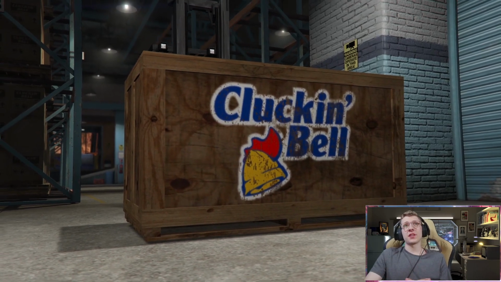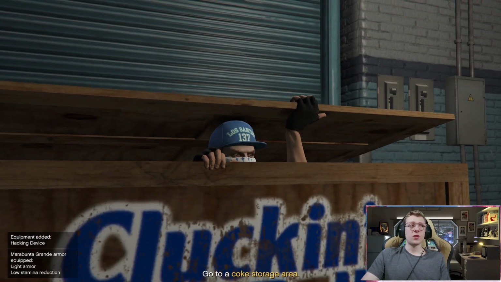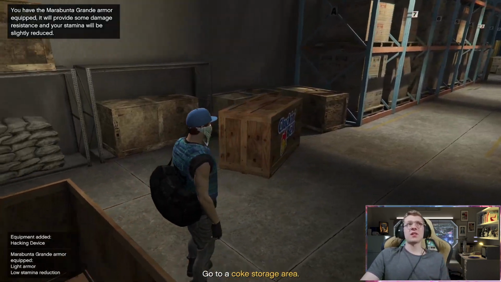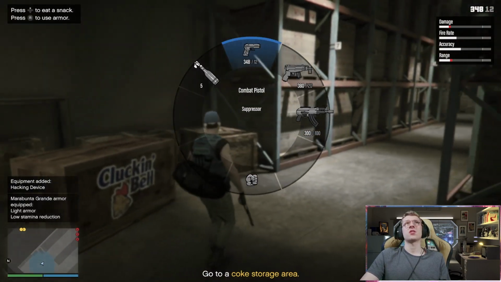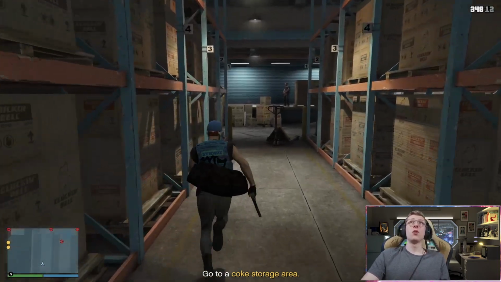So now we're actually starting the finale. We're inside of the Cluckin crate, and you do get a suppressed weapon. I think our pistol is suppressed, if I'm not mistaken, so we shouldn't have to worry about snacks or anything. I'd still recommend to carry snacks, but as we can see, our pistol does have a suppressor, a combat pistol. Our other weapons do not have suppressors, so it's only our pistol.